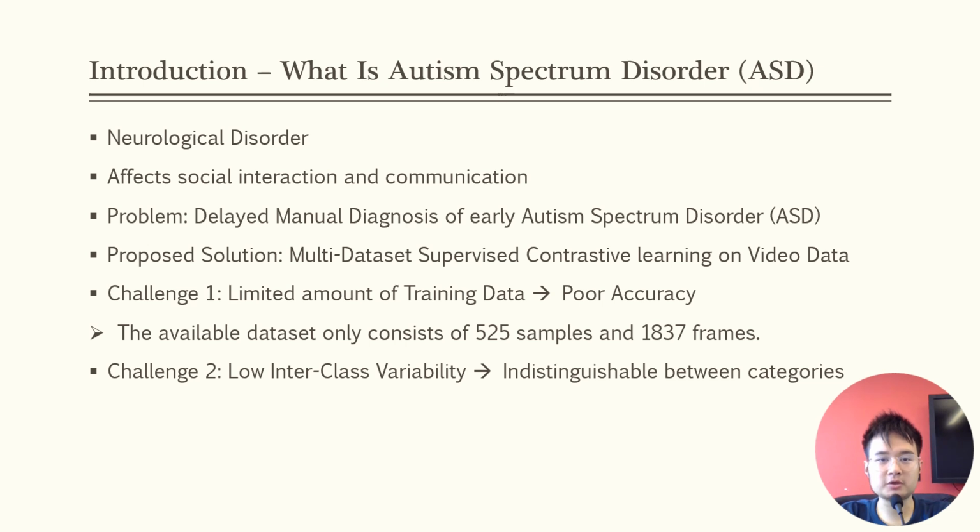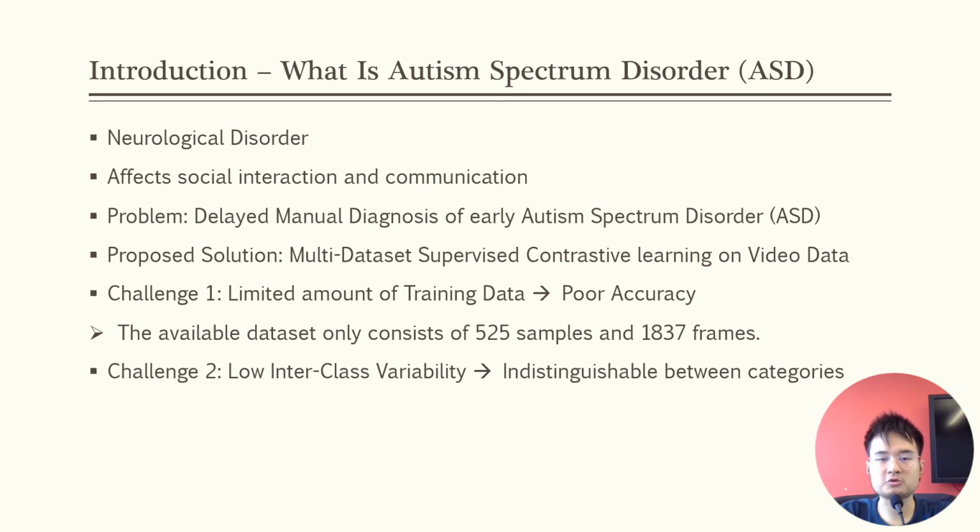So today I'm going to introduce what ASD is. ASD, also known as Autism Spectrum Disorder, is a neurological disorder affecting social interaction and communication. The symptoms typically appear in early childhood of a person. The mean age of diagnosis is typically late. It is difficult to diagnose in early childhood. It is a time-consuming and error-prone diagnosis, and therefore leads to delayed treatments. As a result, young children need multiple visits to a human specialist.